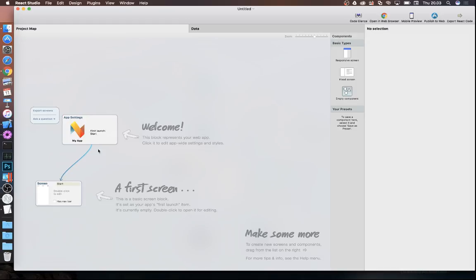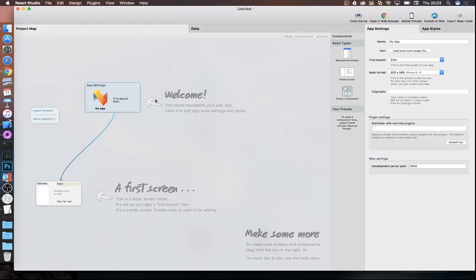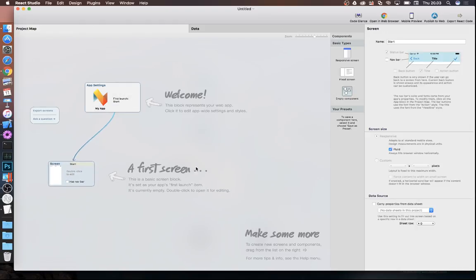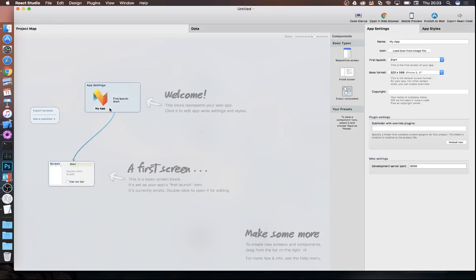So here we have the typical empty React Studio project, the app block, one empty screen. By default this screen is actually phone sized, but I think we'd like to do what we did on the original project and actually use a wider size as the base.